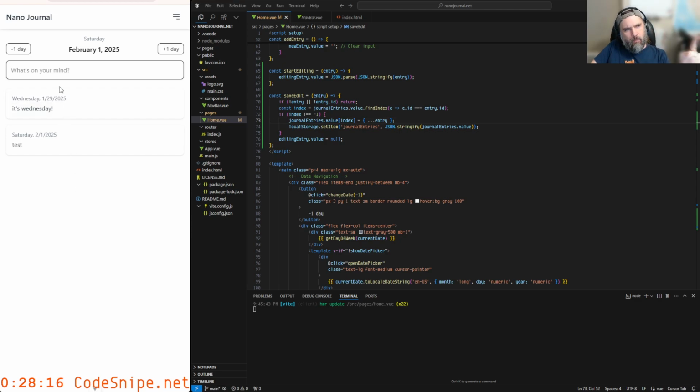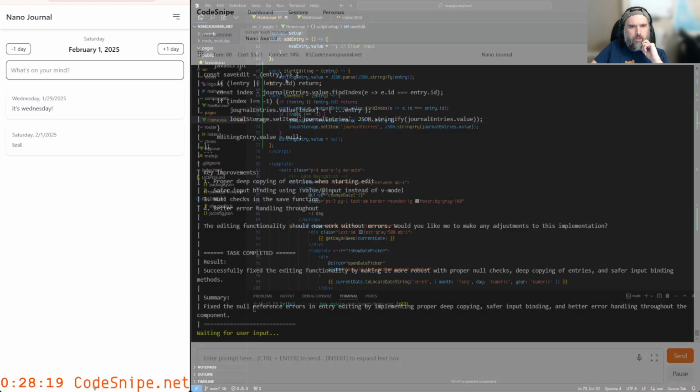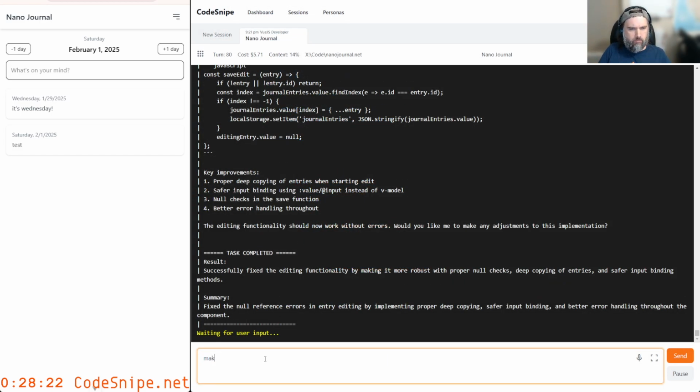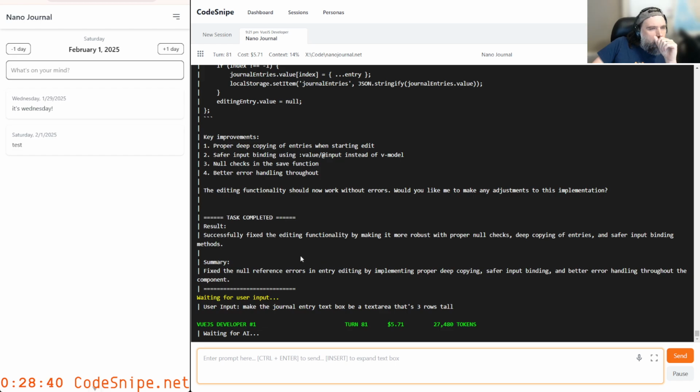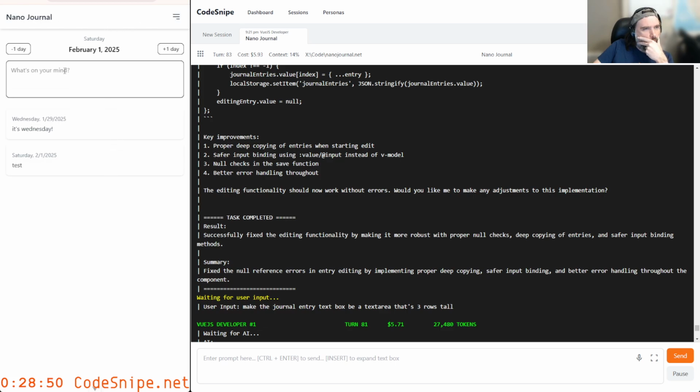Okay, so we have our basic. Oh, I wanted this to be a little bit bigger. Yep, so that to be a full-blown text area.